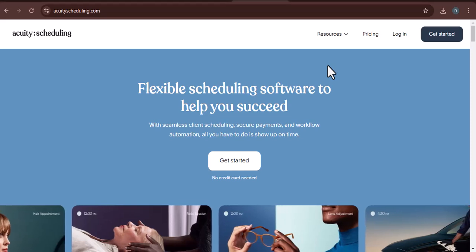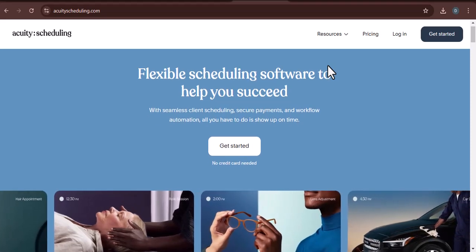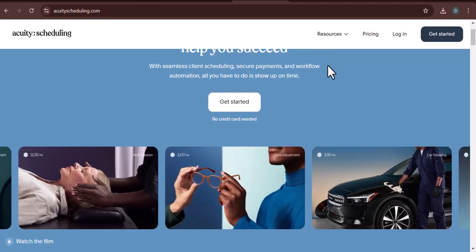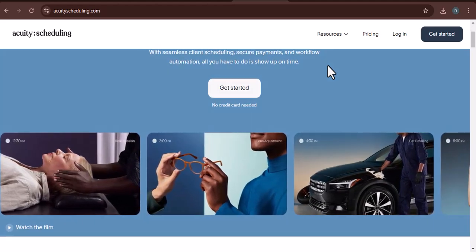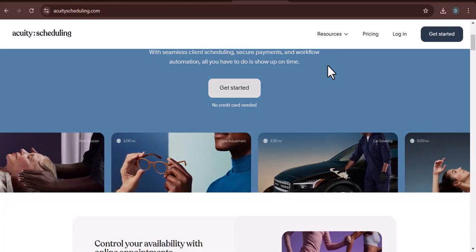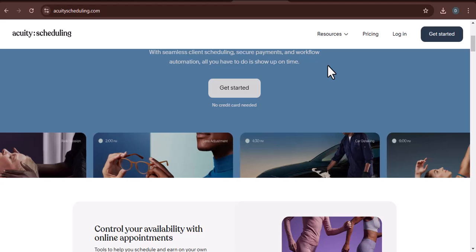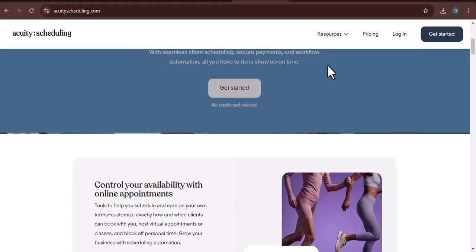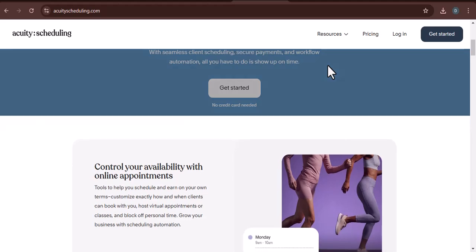Ever felt like you're playing a high-stakes game of appointment Tetris? You know, that frantic scramble to snag a slot, only to find everything's booked solid? You're clicking, refreshing, hoping against hope for a cancellation, and then nothing. Just the cold, hard reality of a full schedule. And you think to yourself, there's got to be a better way.